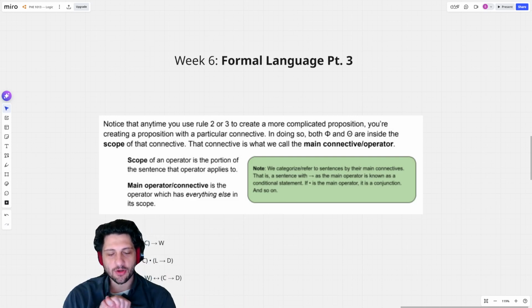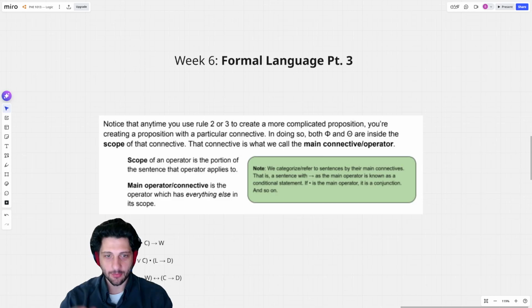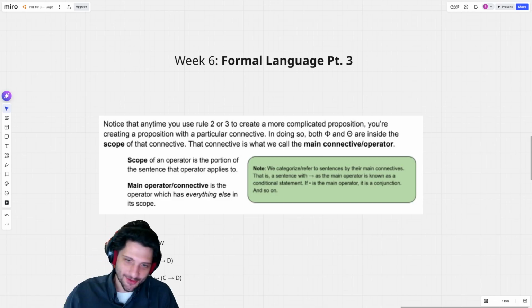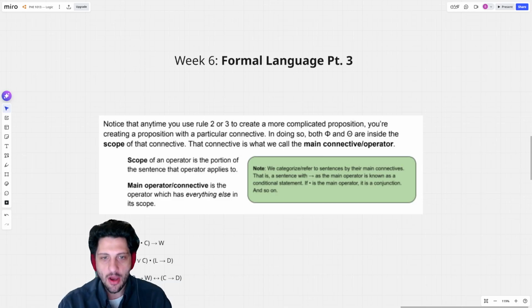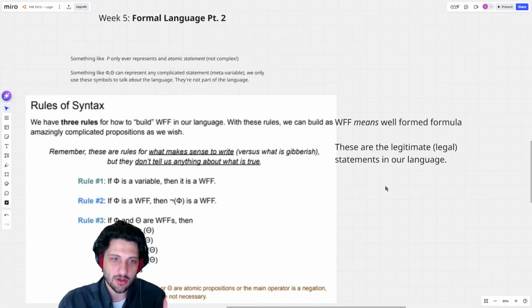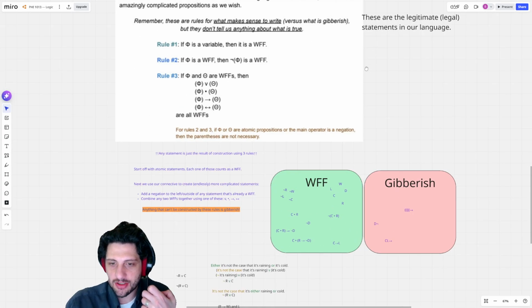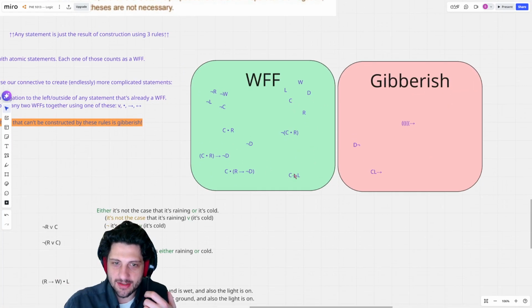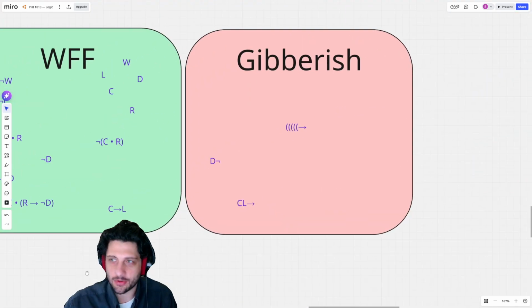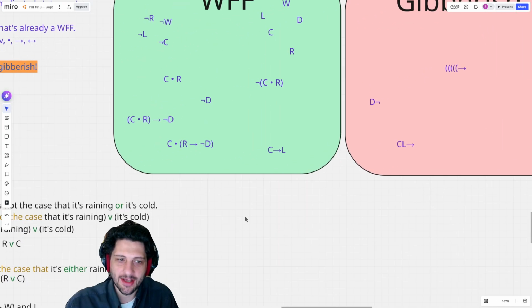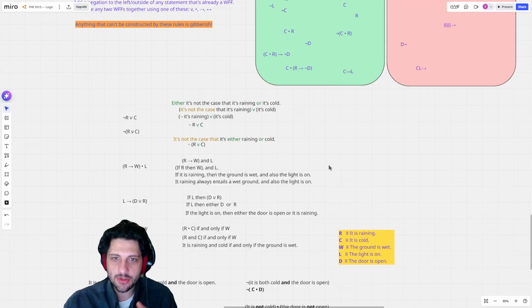So this week we are going to finish up with our learning formal language, but we're going to be using this formal language for essentially the rest of the semester. So what we really want to do right now is just hone some of the things we've already been working on a little bit. Last time we talked a lot about how we construct certain sentences and what it means to legitimately construct statements versus illegitimate statements, things that we don't even want to call statements. They don't make sense. And that's a lot of what we talked about last time.